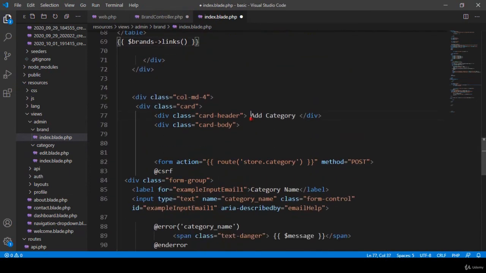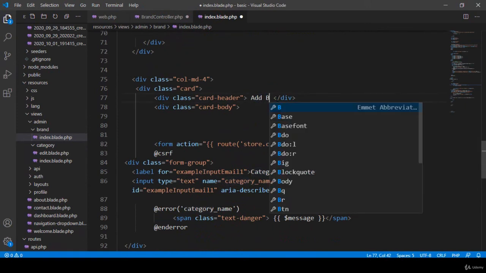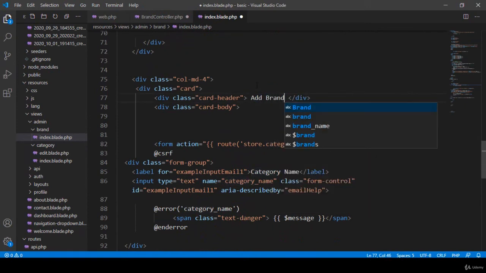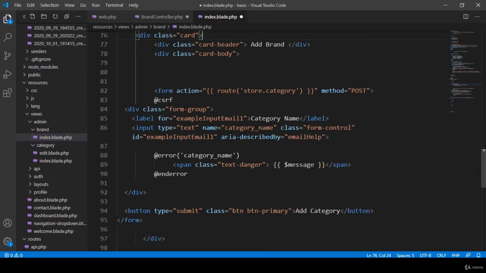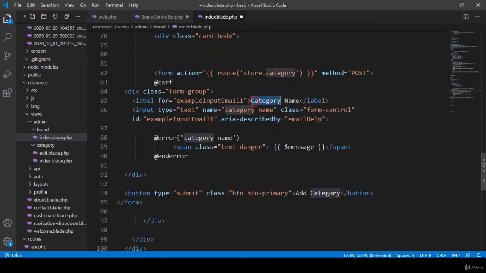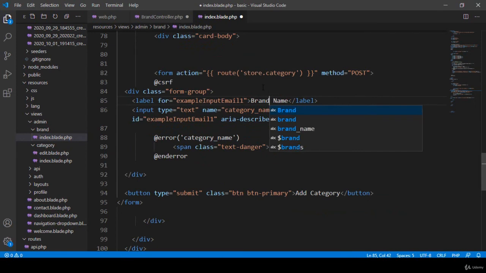And then there is a add category. That will not be add category, it should be as a add brand. Okay, that will be as a add brand. And for this brand here I want to add some of the field, not the single field. Here I want to add actually two of this field. So one will be as a brand name. Okay, brand name, and then that field will be as a text field.